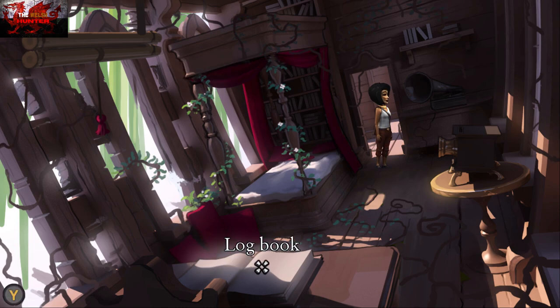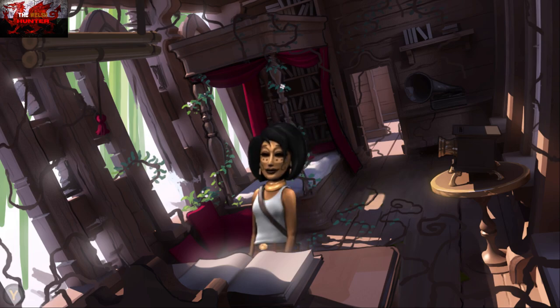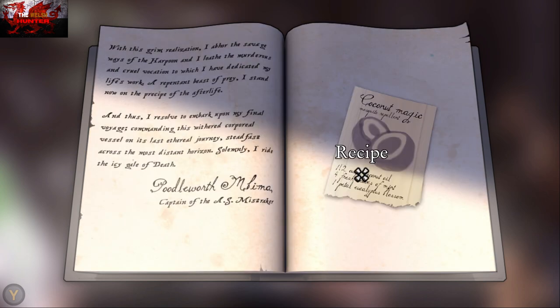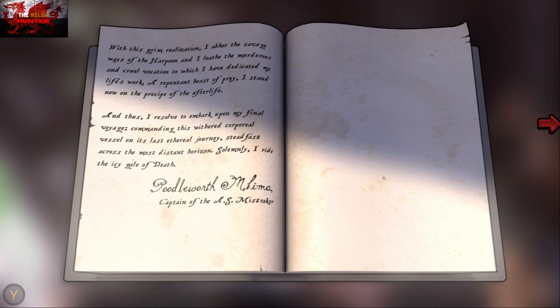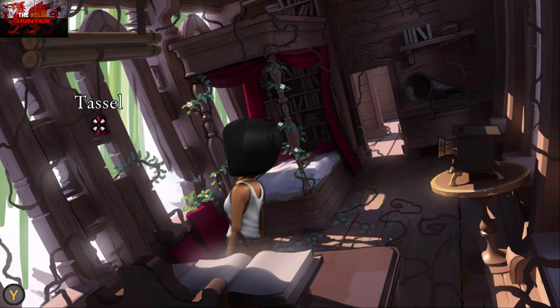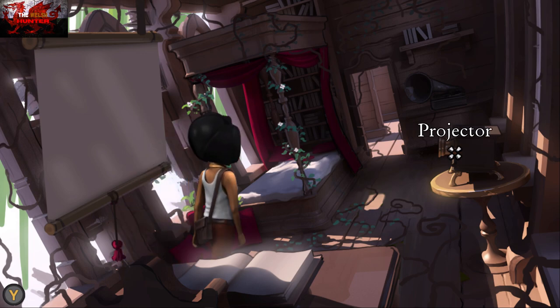So we're heading back up to the ship now. We're going to interact with the logbook at the forefront of the screen, and we just need to basically keep flicking the pages. So onto the right page, next page, and then pick up the recipe for coconut magic in the heart of America. And then what we need to do is interact with the tassel there on the left. That's going to be like a projection screen, and then interact with the projector on the right.